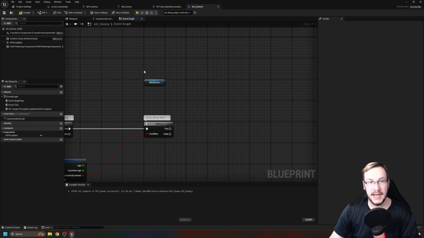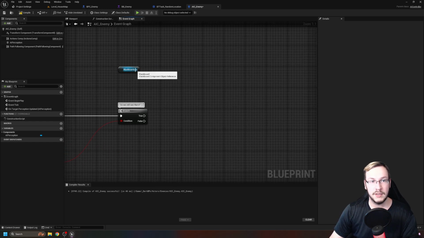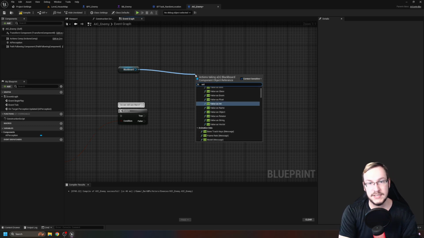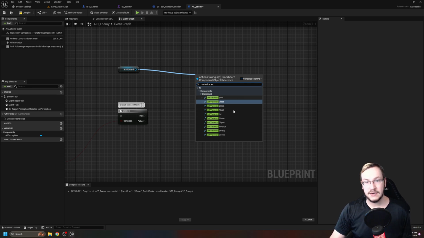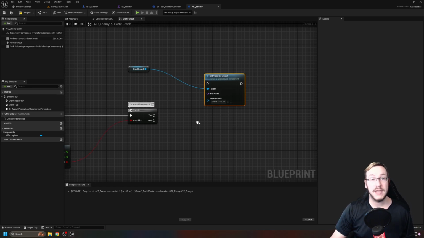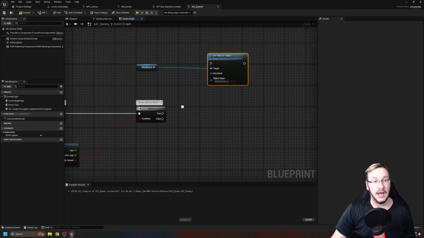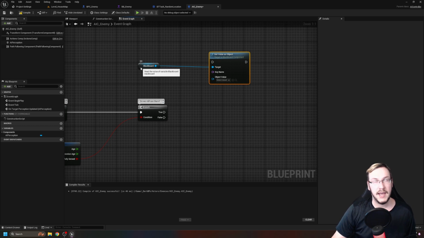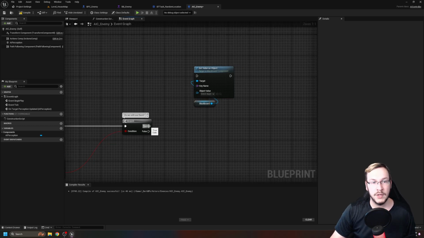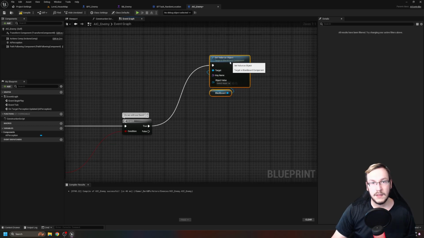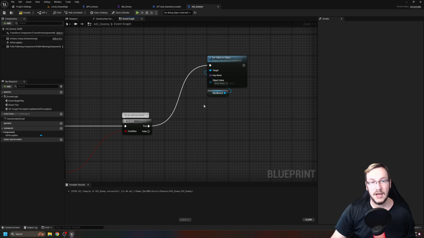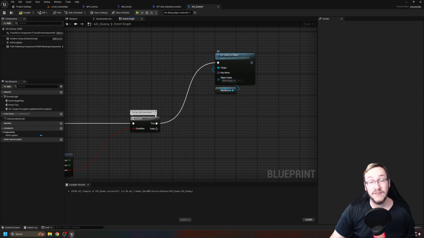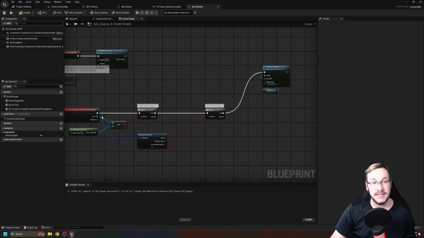And out of this blackboard reference, we are going to pull out and hit set value as, and you'll see we have bool, class, enum, and all the other ones. We want an object. Remember, this is an object. Yes, it's a child, or it's an actor, but it is an object. So we're going to pull out a true, and we're going to set a value as an object. But what is the value? The value is the actor that's in question.